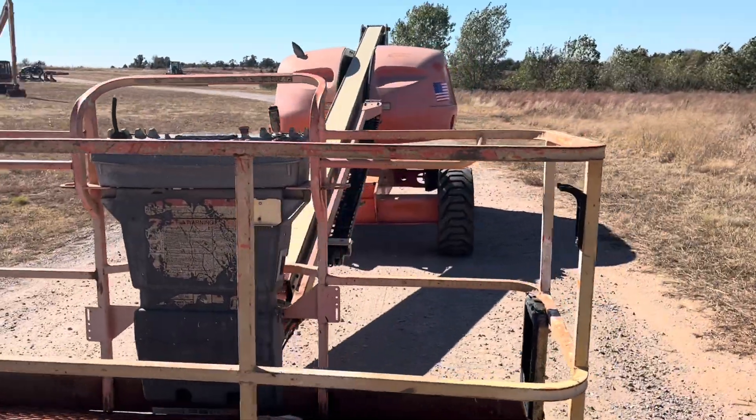Go ahead and operate from back here. It does take two hands, so just bear with me for a moment. To operate from back here, you're just going to put it on the red, because red shows you it's operating from back here. Blue shows you it's operating from the operator station — the operator's basket. Go ahead and fire it up by holding this up. Starts right up. To operate, it's a two-hand system; you need to hold this one down while operating this. We're just going to move it all the way up.